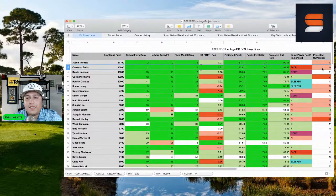We're going to go section by section. So let's start with the guys that are $10,000 plus. And you can see I have my eye on 4 of them. So those being DJ, Collin Morikawa, Patrick Cantlay. Actually, I guess Shane Lowry isn't in that 10K range. So it is just 3 of these guys up top. Shane Lowry's close to it, right? He's $9,800. I wanted to play GT, but I just can't, right?